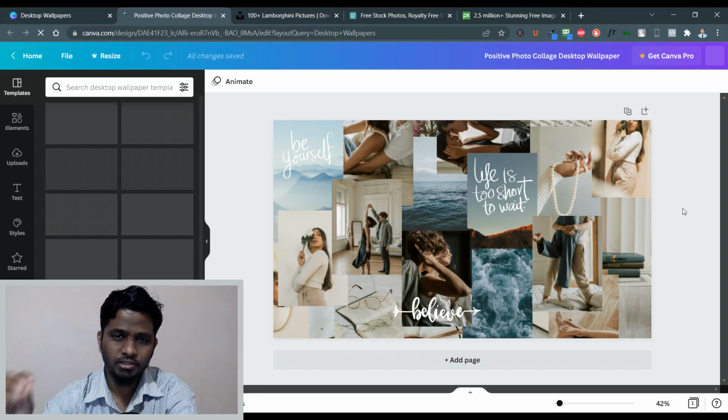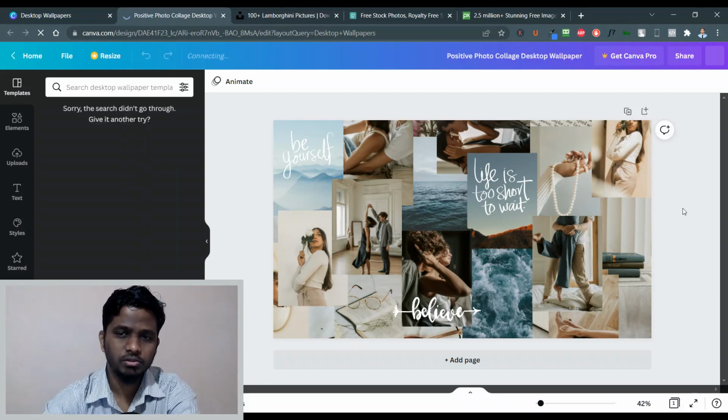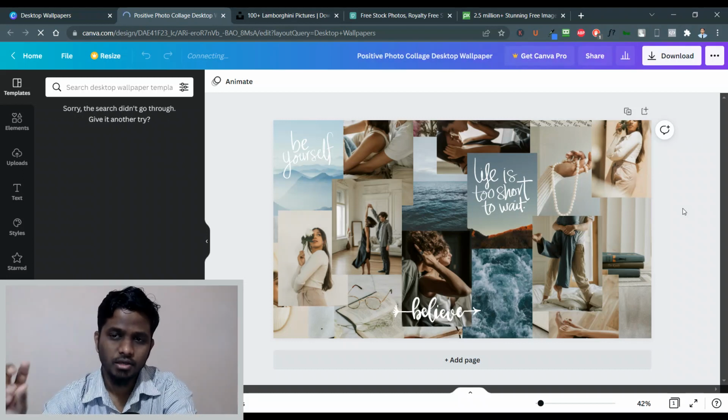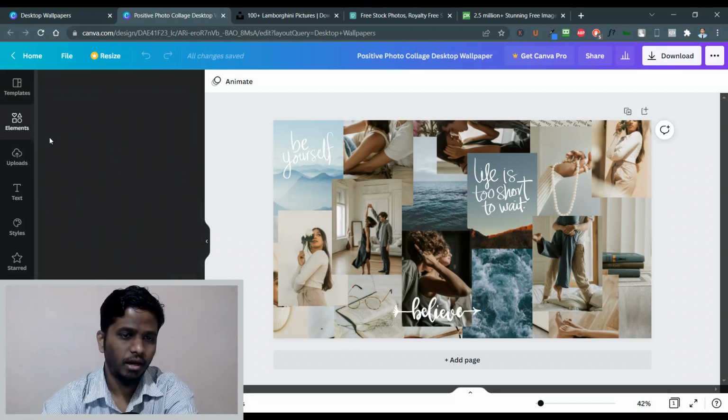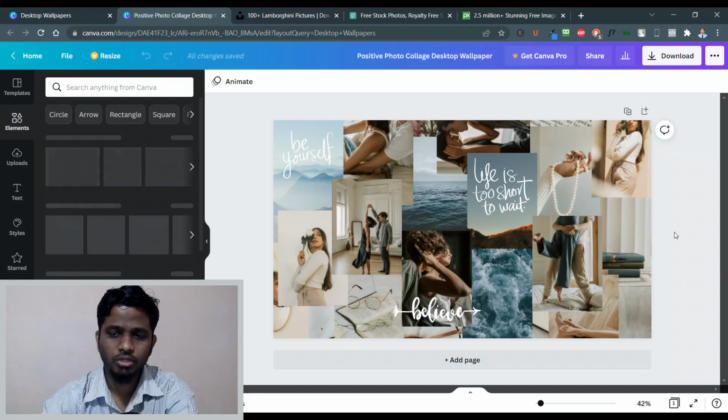Once you find pictures from these free websites, you can use even Google search images. Go to Google search, click on the images tab and type the phrase that you want. This way you will be able to pick out a template, find the images, and add them to your vision board. Here's a feature where you can upload your stuff. You click on the upload button and upload them here. I'm not going to do that for you because it's pretty easy.